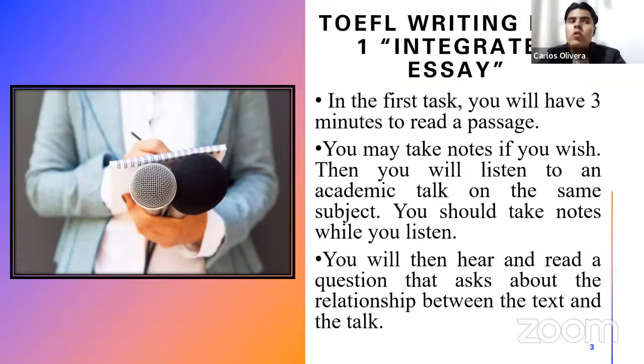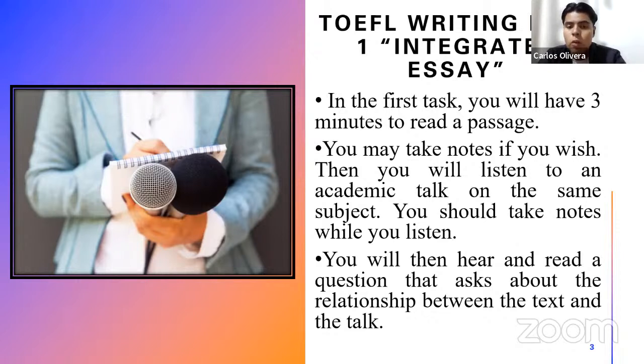This passage is going to be about an academic topic, very similar to those of you who remember to the third task of the speaking section. And we'll have to, well, as I say, read this passage, and you will have 3 minutes for doing so. In this case, this passage is going to be a little bit long. Therefore, I think that is the reason why they give you 3 minutes. That normally, I would say that an average reader can read that passage in 2 minutes. So probably you're going to have some time, okay, that of course is not going to be necessary for you to read. But anyways, you're going to be very much busy on that time.